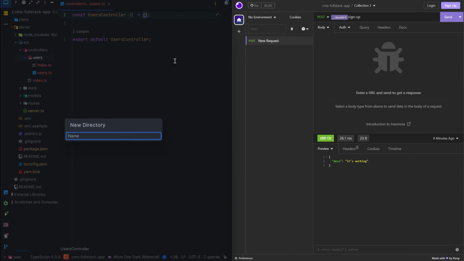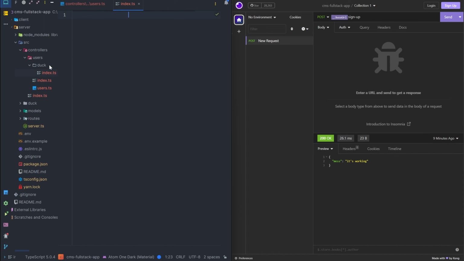Now let's add a type for our controller. For this we will create a local directory duck, and in it the file types.ts.